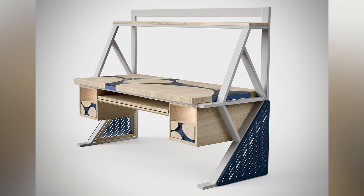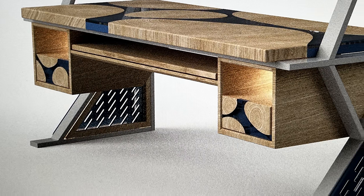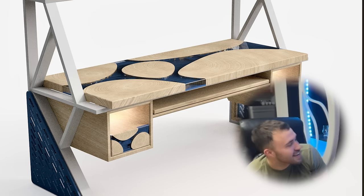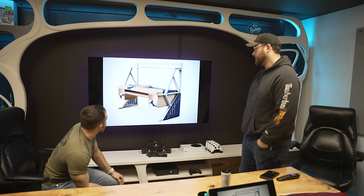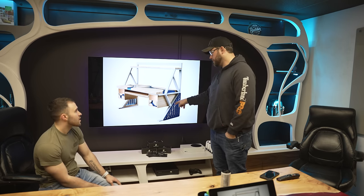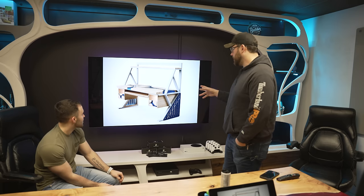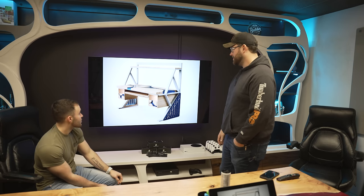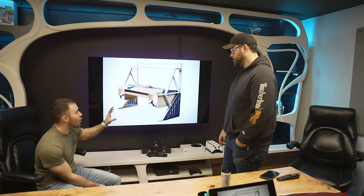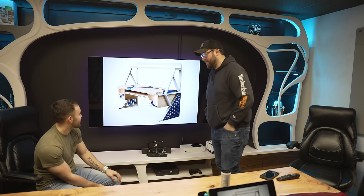There she is! You've got cubbies above and drawers below on each side, and a pull-out keyboard tray in the middle. We could also mimic back panels and put the same panel across the back. The utility isn't quite figured out yet, but what do you think about the look? I like it — I love how it's like a one-of-one desk. It is a one-of-one desk. Especially with that wood — holy shit.